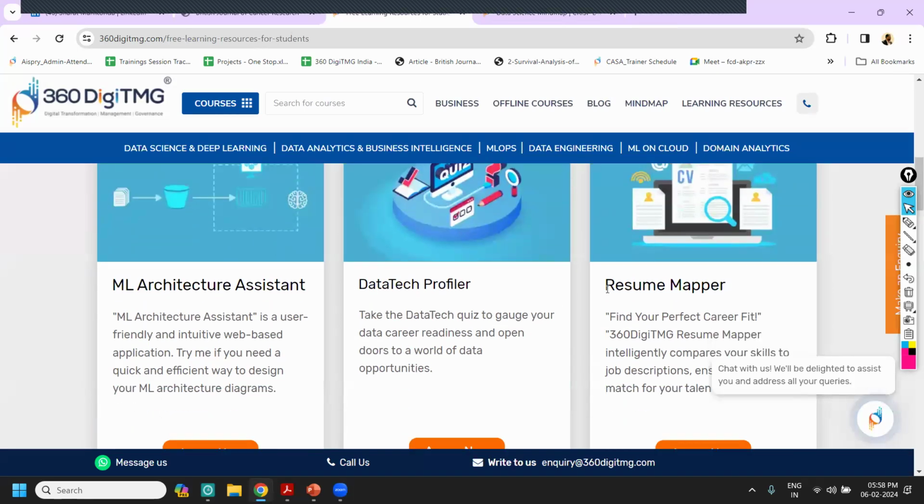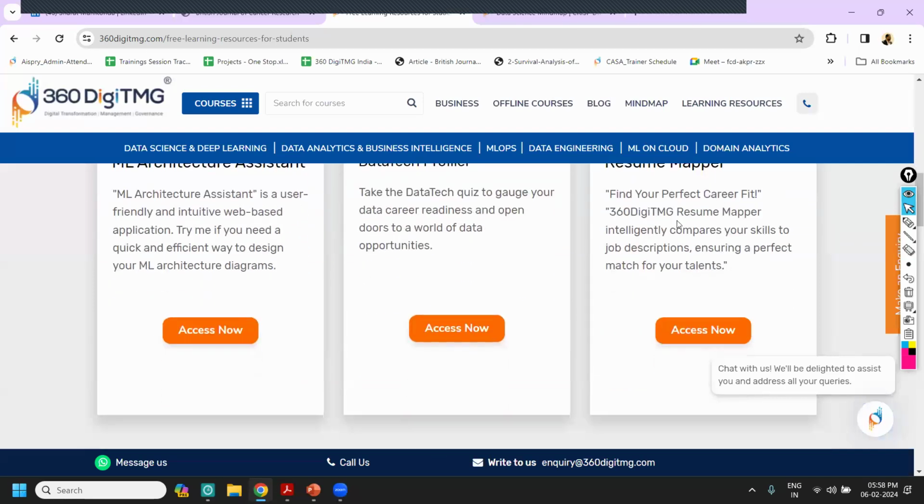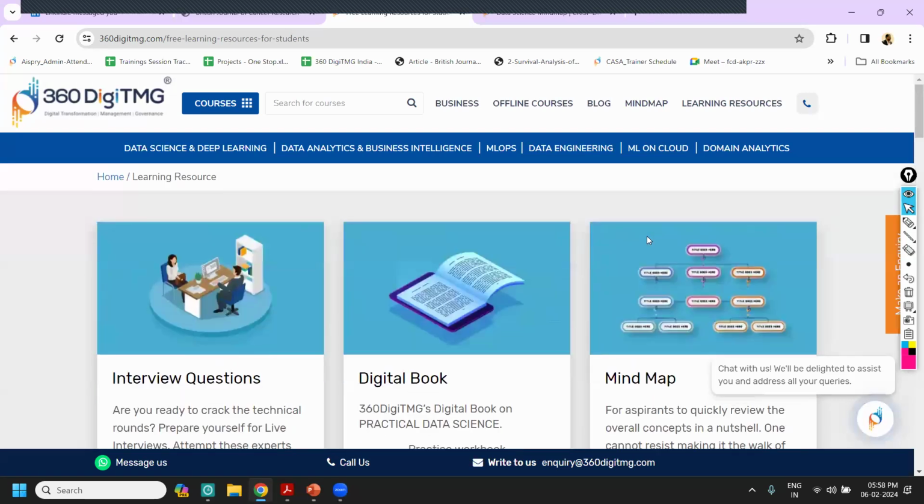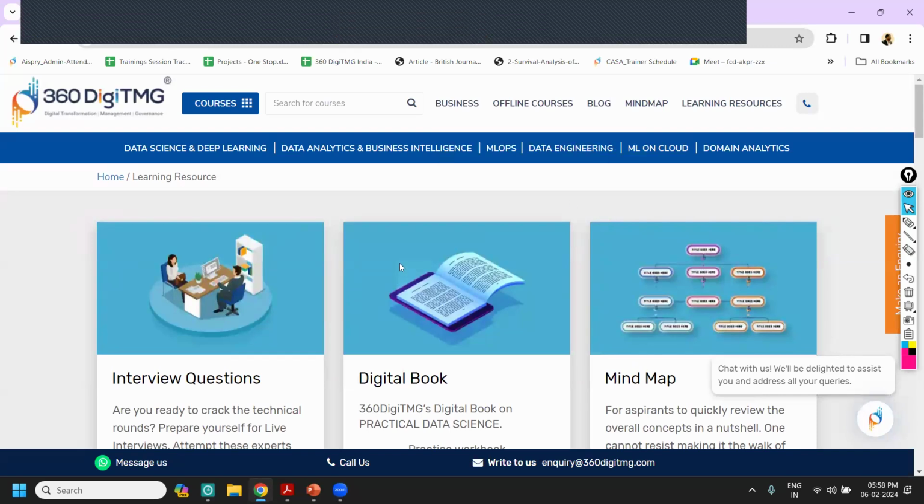We also have a quiz page. We have a resume mapper. This feature will help you to map how well you fit into a job requirement based on the job descriptions that are given. Right? It maps your resume with that job description and gives you a score. If you get more than, let's say, 75%, that means you are a good fit for that particular job. It gives you those quantified percentages. Right? So these are some of the resources that I would encourage you to refer to, so that your learning experience becomes much more convenient and easy.